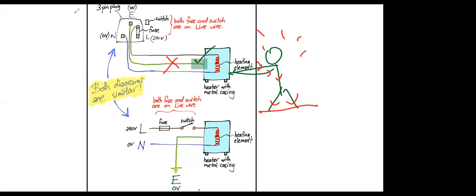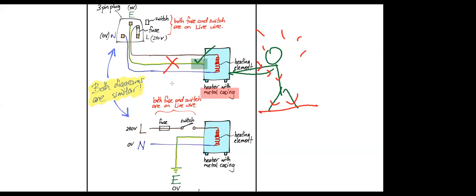So this is very important. If you want to write here, for electrical appliances with a metal outer covering, it's very important to use 3-pin plugs. Whenever there's a leakage, the current leaks through the metal outer covering to the ground, instead of through your body. That is for safety.